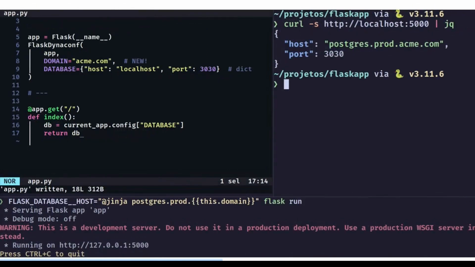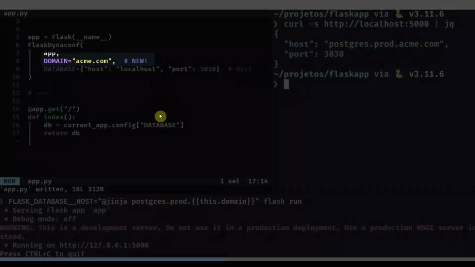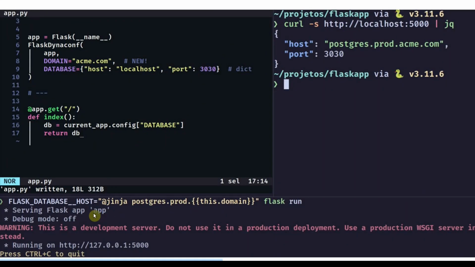So another use case that we see, especially when running on the CI or any kind of automation, is that we often want to reuse some parts of the configuration to build other configuration keys. So Dynaconf supports interpolation on the values. You see I added here a new key called domain. It could be a base API path or something that is important to build all the paths in your application. That's the most common use case. And let's say you want to build it on the command line.